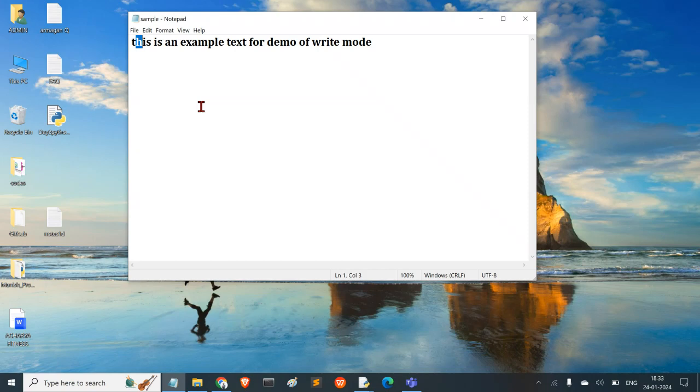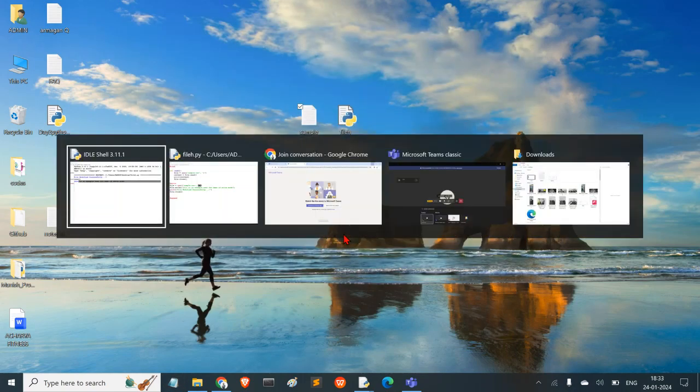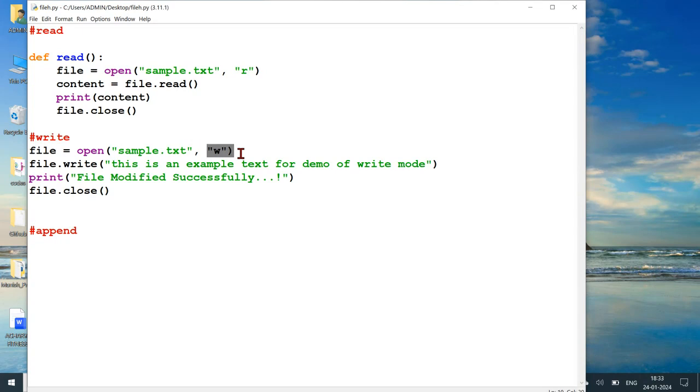We ourselves have seen that there are 4 lines and this must be the 5th one, but now there is only 1 single line which we have recently written in it. So guys, you need to understand this. Whenever you open your file in write mode, it actually overwrites the previous data. Whenever you write something in your program using this W mode, or write mode, it will overwrite the previous data. So you will lose your previous data.